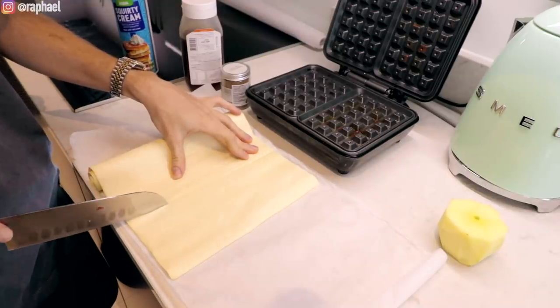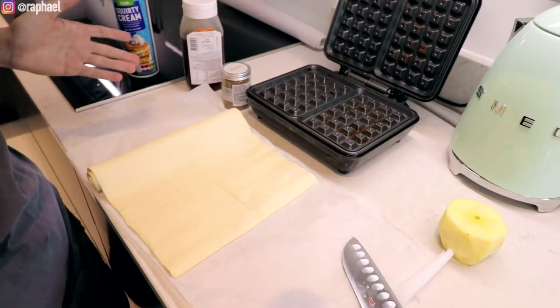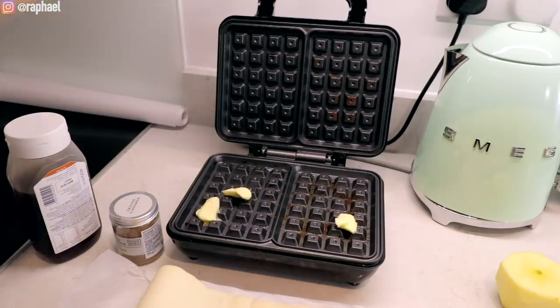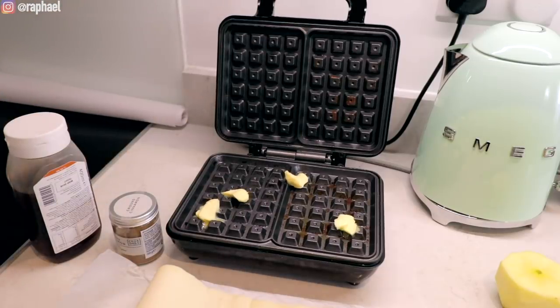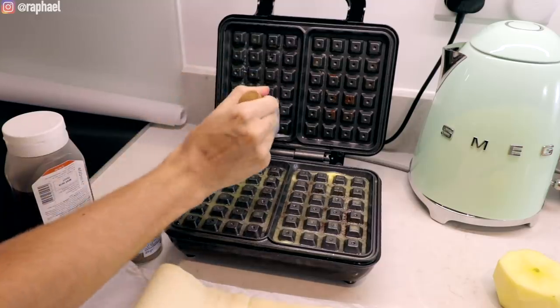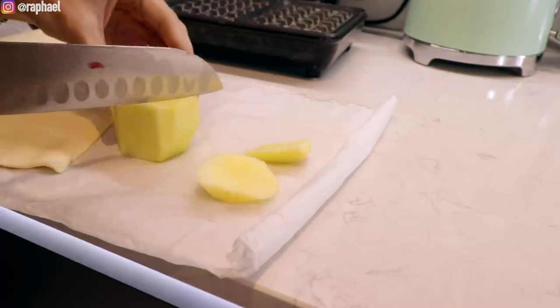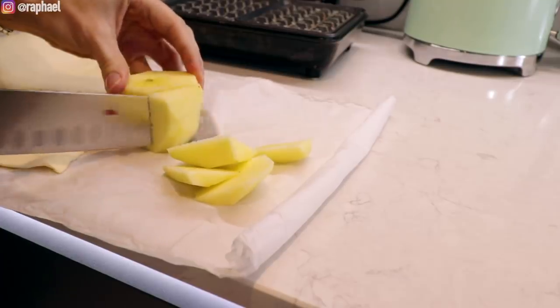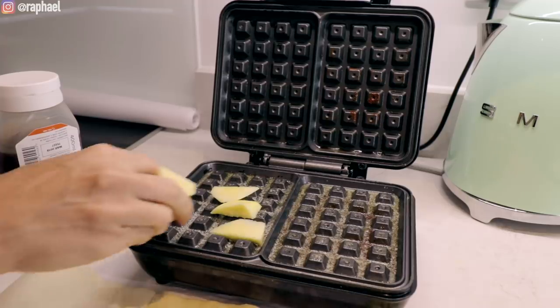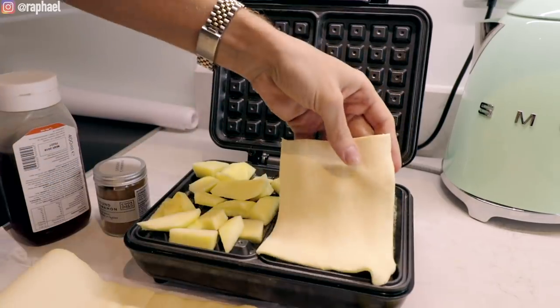For the next one we're going to be making an apple pie, and I'm really going to try to elevate the look of it. For the dessert, we're going to be making apple pie — this is very, very ambitious. We're also going to find out if puff pastry works in a waffle maker. I really don't want things to stick, but this is the last one, so let's go to the top. I'm going to switch it off because I don't want this to start burning yet. I'm going to start cutting the apple into small chunks. On this side I'm going to cook the apples and then add them on top after — otherwise it's going to be a mess.